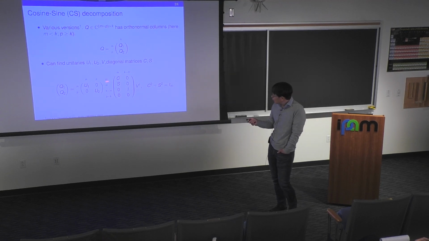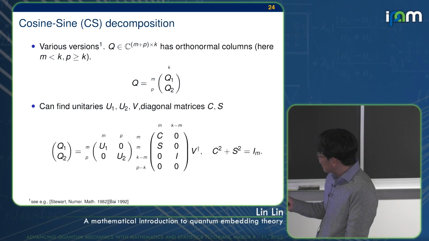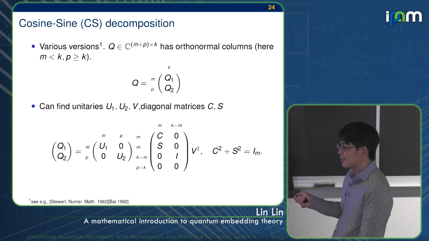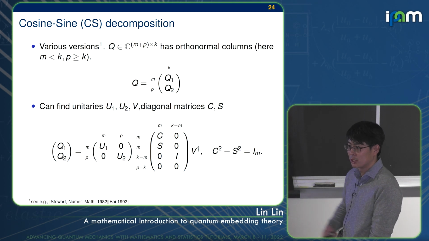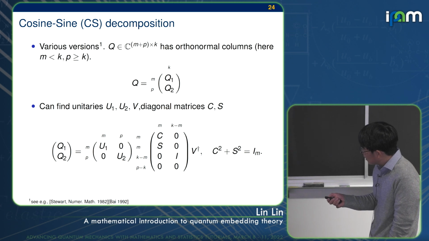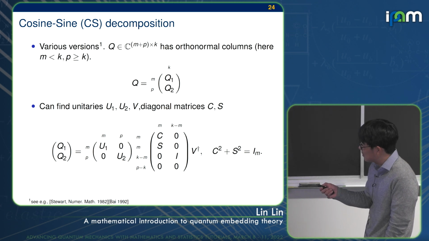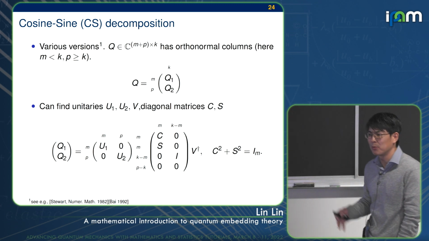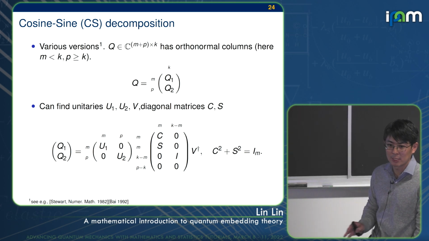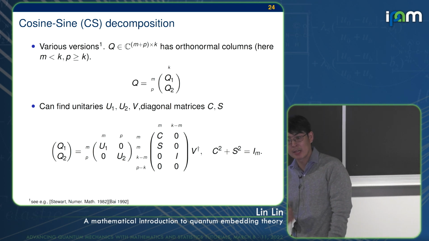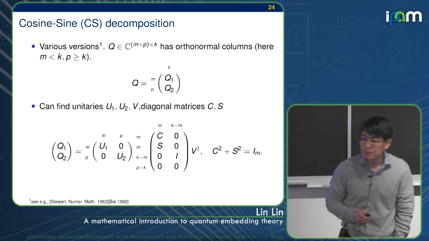So there's a C and S. These are diagonal matrices satisfying this rule, because you can think of it as cosine theta squared plus sine theta squared equals 1. That's called the CS decomposition. There's a C and S, each of size m by m. There's some identity here of size k minus m by k minus m. The rest are 0. And then you have a unitary here. If this is the first time you see it, this is really weird, and you don't need to memorize it. But I just want to say this is essentially what DMET does, or at least the most compact way of understanding what it actually does.